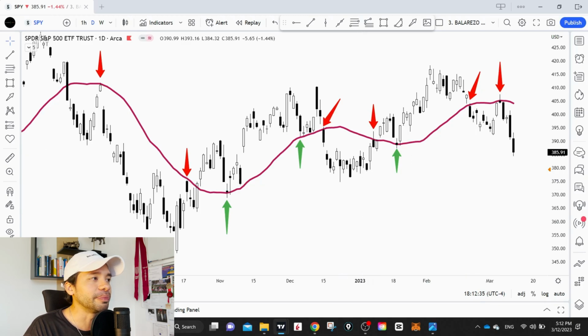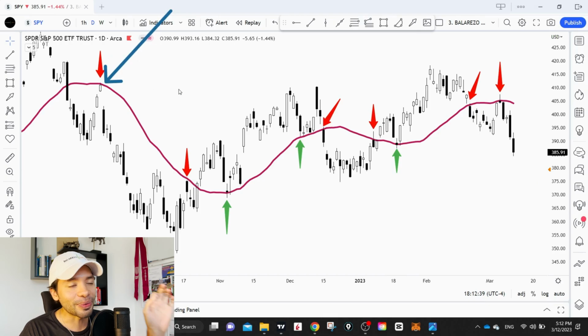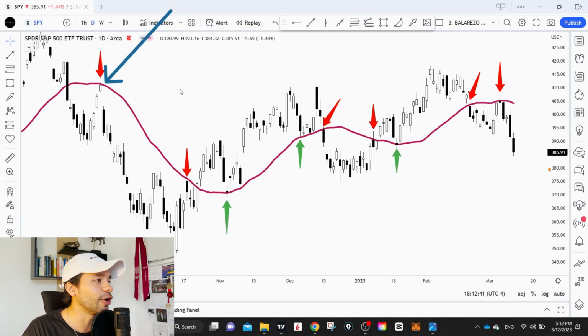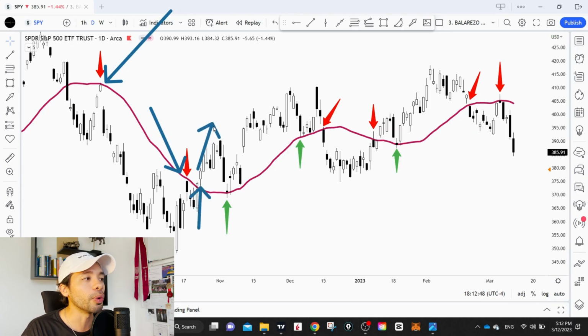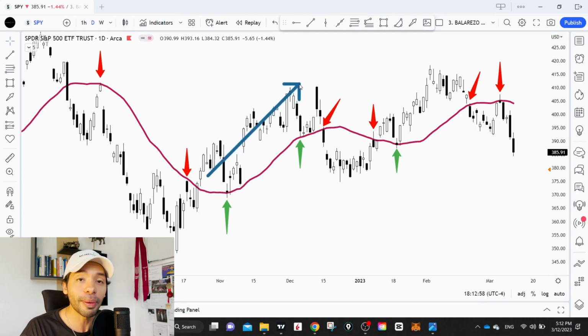So let's take a look here. You can see right here that the SPY found resistance right at that 30 daily moving average. You can also see here that we find some resistance at the 30 moving average. As soon as we reclaim that level, we move to the upside, we come back down, and we find support right at that 30 daily moving average. Then we have a tradable move to the upside, and let me just erase some of these arrows here. You can see that we have a tradable move to the upside that lasted a couple of weeks, going into almost a couple of months, right?